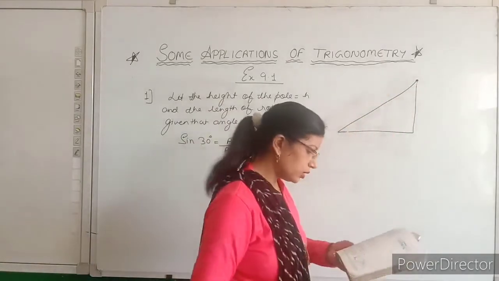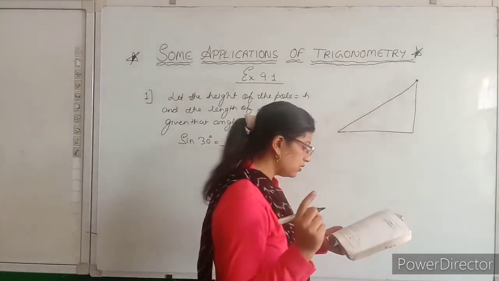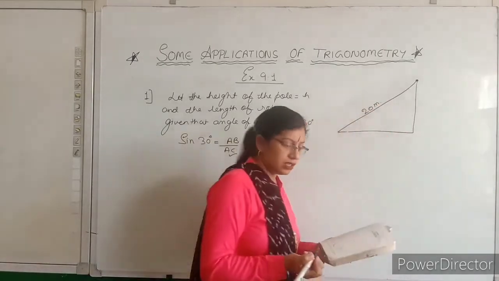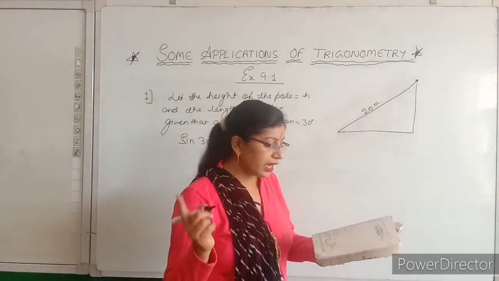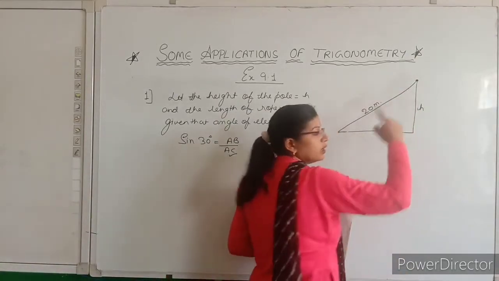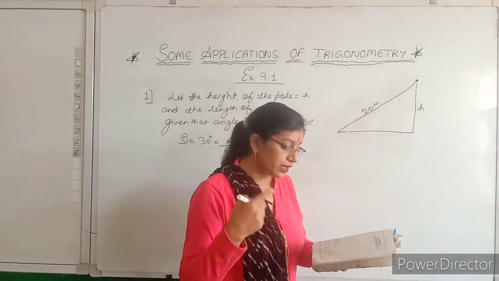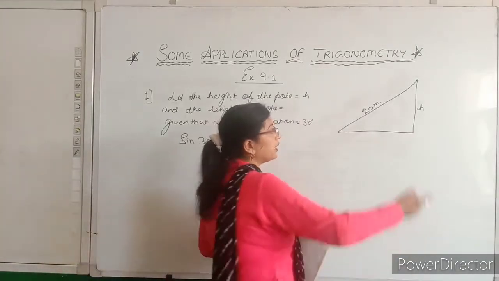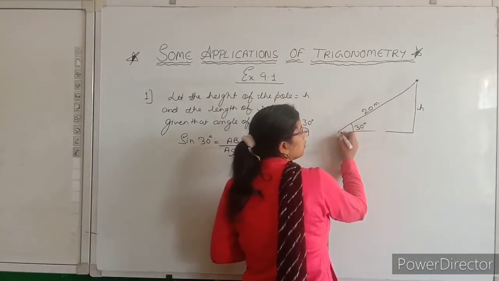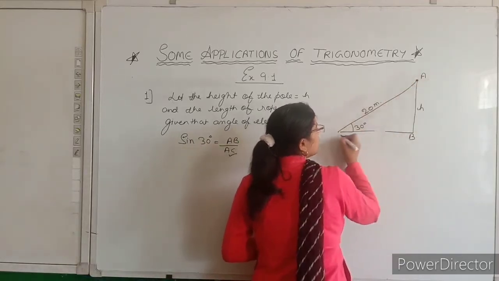This is the rope. Okay, find the height and what is given: 20 meter long rope, and the length of rope is given 20 meter. Find the height of the pole, तो हमें height of the pole निकालनी है, तो we'll say let the height of a pole is h. If the angle made by the rope with the ground level is 30 degree, so angle made by the rope with the ground level is 30 degree. Okay, this much is given to you. Let us consider this is A, B and C.